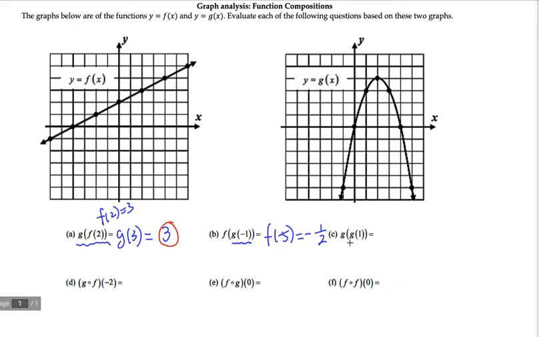Last one, g of g. It's kind of confusing, but basically it means we're only looking for the points on the second graph, the graph on the right. So g of 1, which is 1, 2, 3. So it's here. Since it's g of 3 now, x is 3, so 1, 2, 3 here, then 1, 2, 3. So g of 3 is 3, and that's the answer for this. For the rest, I'm going to write the answers here, and then you can definitely compare your answers with mine later.